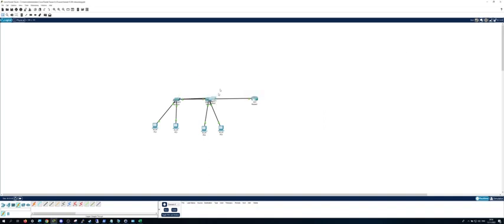Let's show the last thing, EtherChannel. EtherChannel is not that exciting compared to VLANs, but for example, I want to have these two interfaces connect to separate switches, or maybe let's just create a new one.